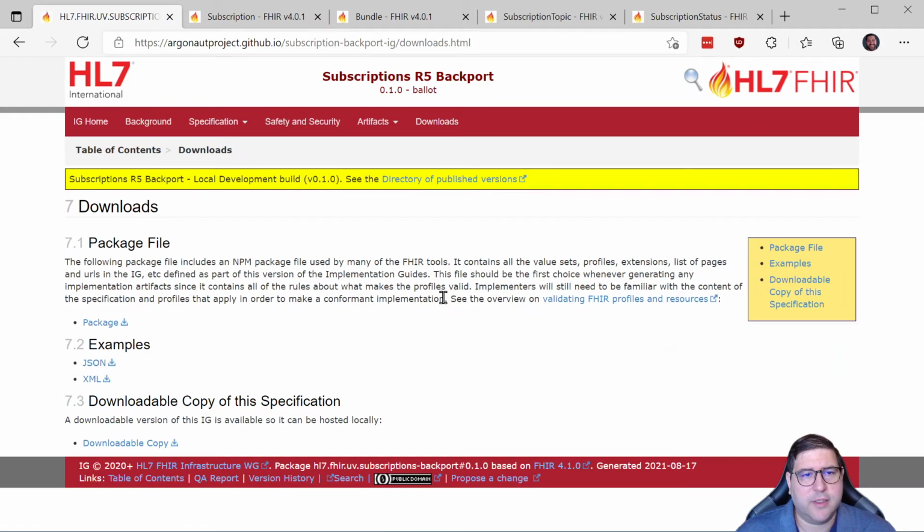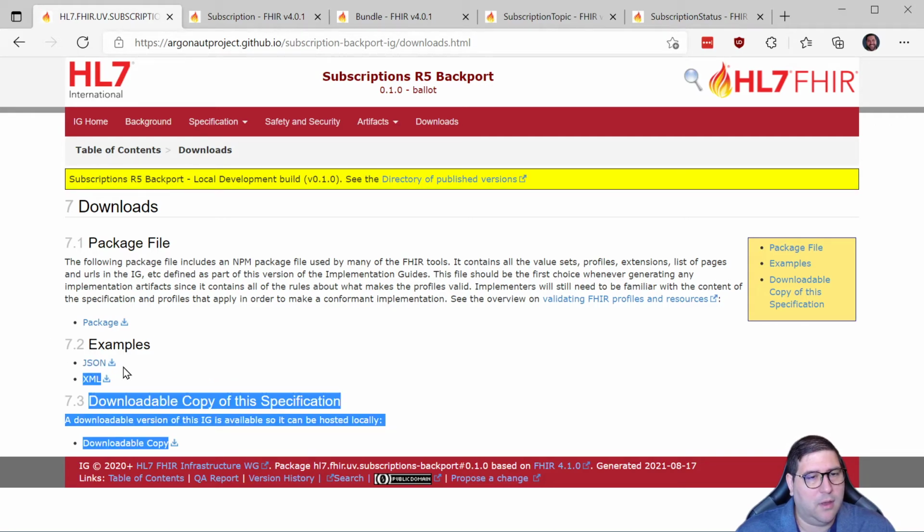And then the last page here is just the downloads. You can download a tar gzip version of the specification. It has all the FHIR artifacts that you need in order to do extended tooling, to grab all the URLs and things if you like. Generally, if you're interested in the package, you know what you're looking for.